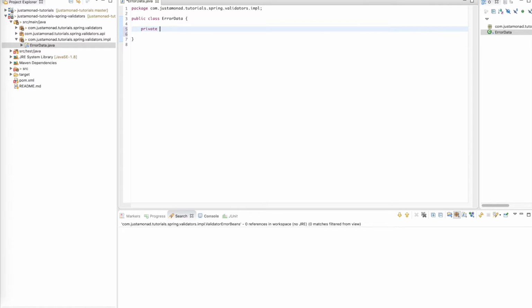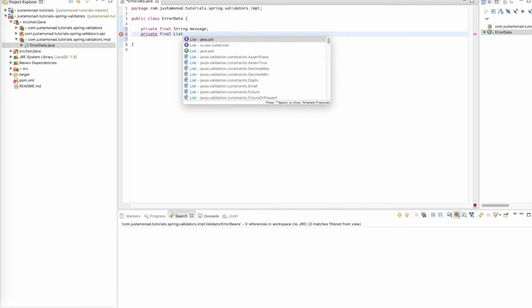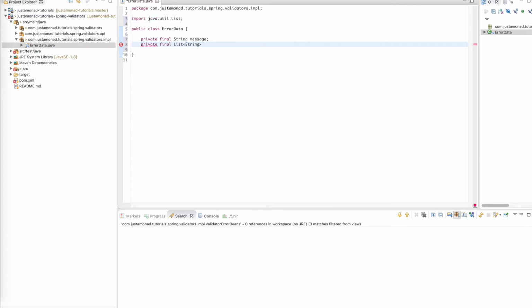So the first field is the error message, and the second field would be a list of error arguments. And the question may arise, why do we have error arguments?